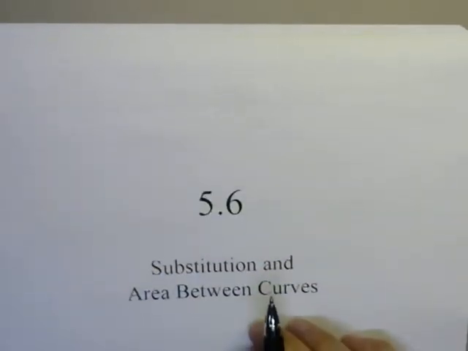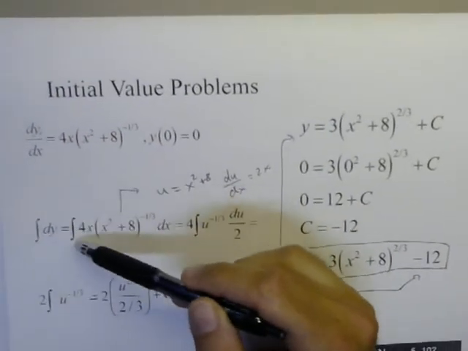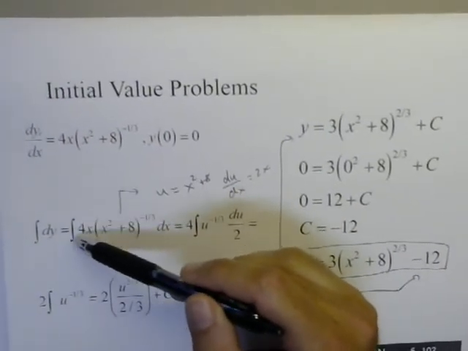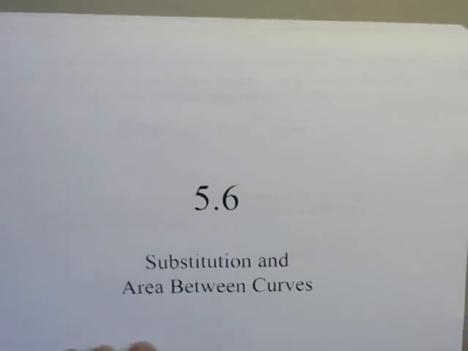All right, well, that wraps up 5-6. So the next thing we're going to look at is further substitution where we have definite limits of integration, and there's a couple different ways you can do that, right? Remember, these were all indefinite integrals. We didn't have any limits there. And we'll also look at calculating areas between two curves, which generally isn't too bad, but there are a couple of things you've got to worry about there.